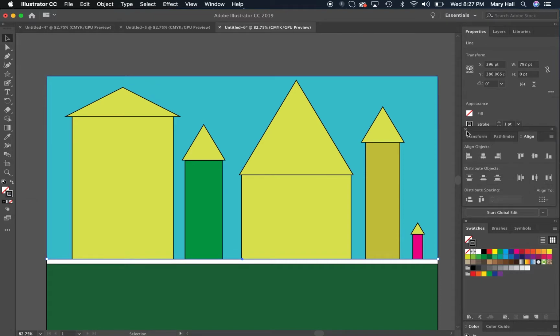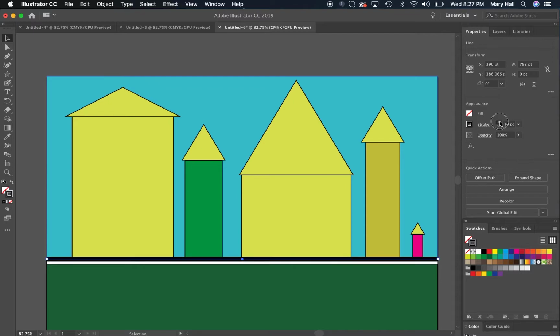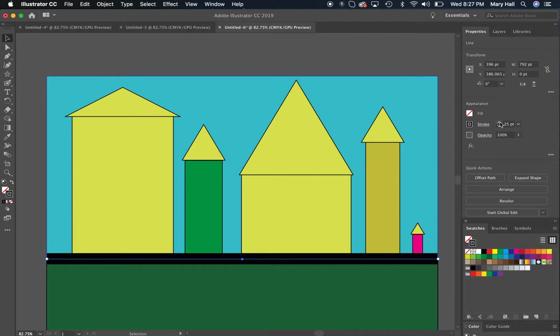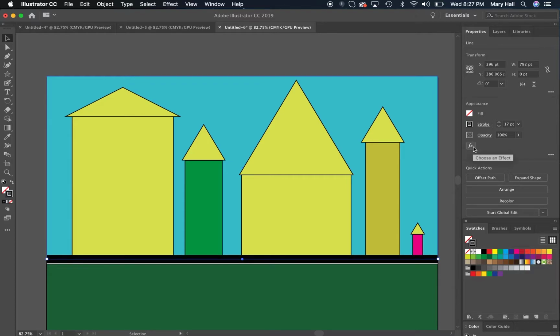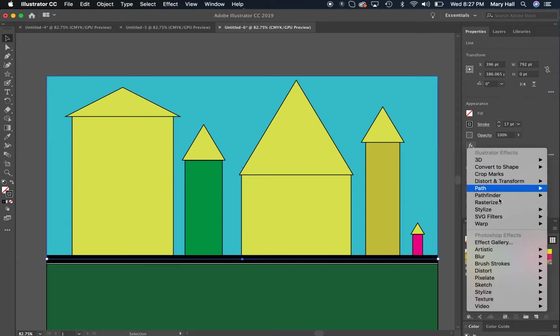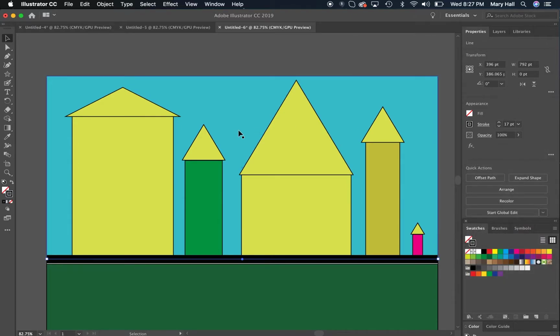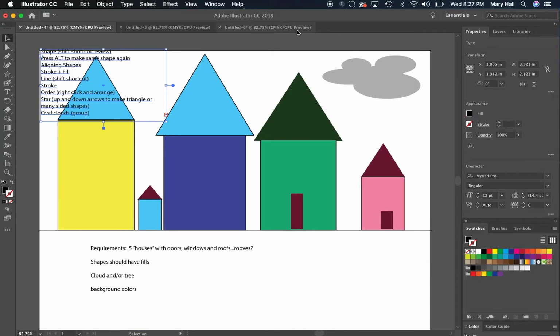And you can adjust the thickness of the stroke. So under the Properties window, you can make your stroke really thick. So I'm adjusting it to 15 points, sort of the measurement there. You can make a really thick stroke if you want to. We can get more into these effects of different things you can do to the stroke. You can make it have like a feathered effect. There's a lot of things you can do, but we're gonna stick with that today. Keep it simple. But you can adjust the thickness of the stroke.